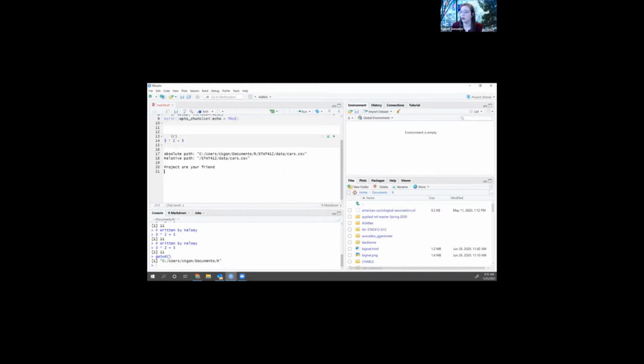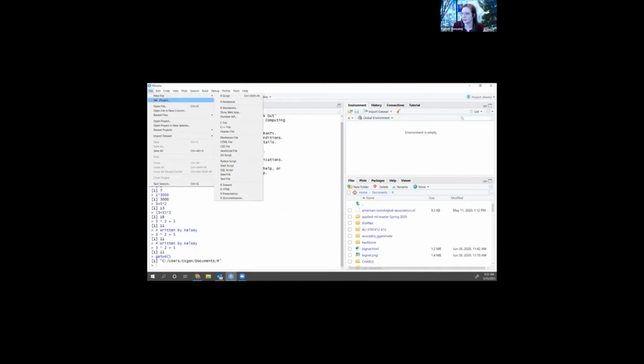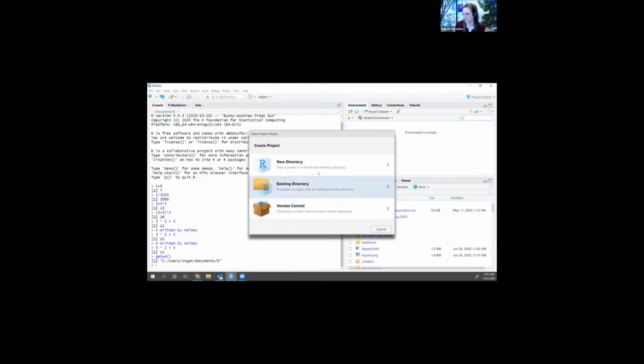So what I'm going to do now, and I suggest that everyone follow along with this part, is click File and click New Project, right below New File. Hold on, I'm just going to copy this because I don't want to deal with that. Is it popping up somewhere else? Okay, there we go. For everyone, you're going to want to click New Directory.